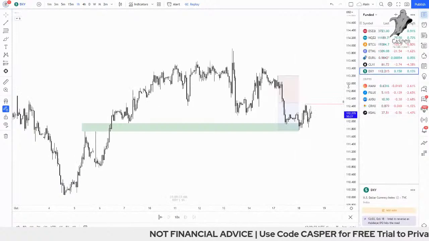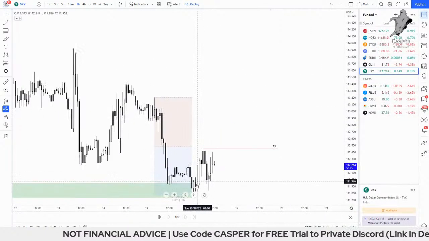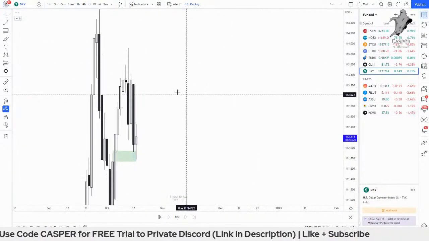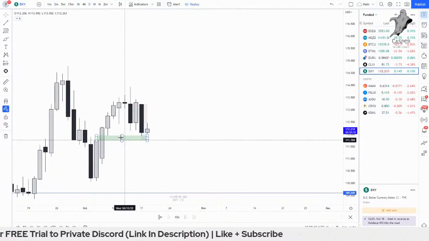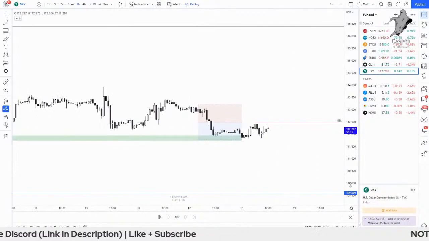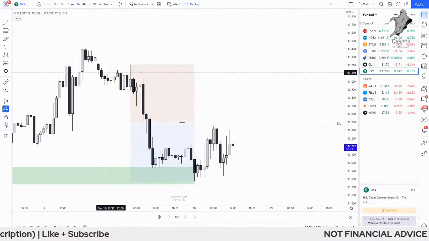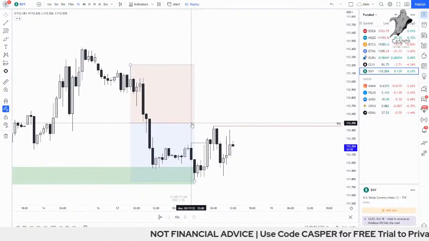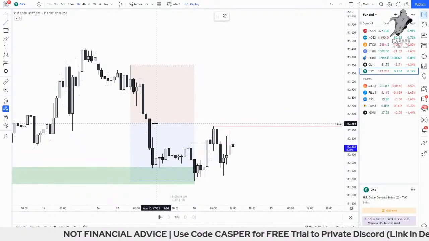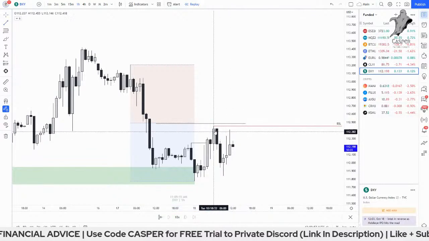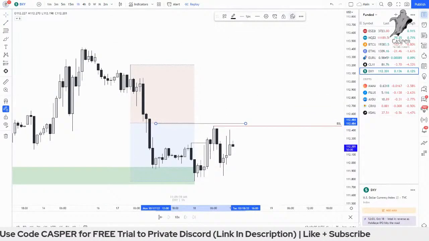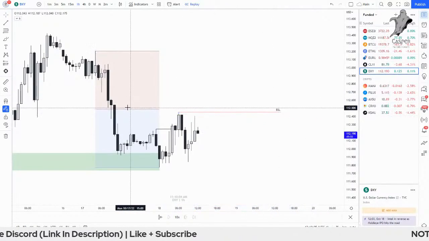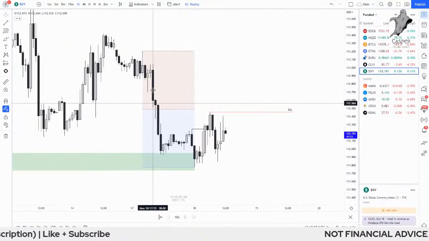Take a peek at DXY. So we talked about this imbalance down here. This was in the daily chart. I tweeted about this last week. It kind of came back down into it and got that shift in market structure here. I will say it's not the cleanest, but we did get that displacement break above a high. It didn't really move all the way back into a premium. So I am still looking at this as a potential draw. Price is kind of pulling back away from it, but I see buy side above this high. And then we have a premium fair value gap here on the 1 hour.